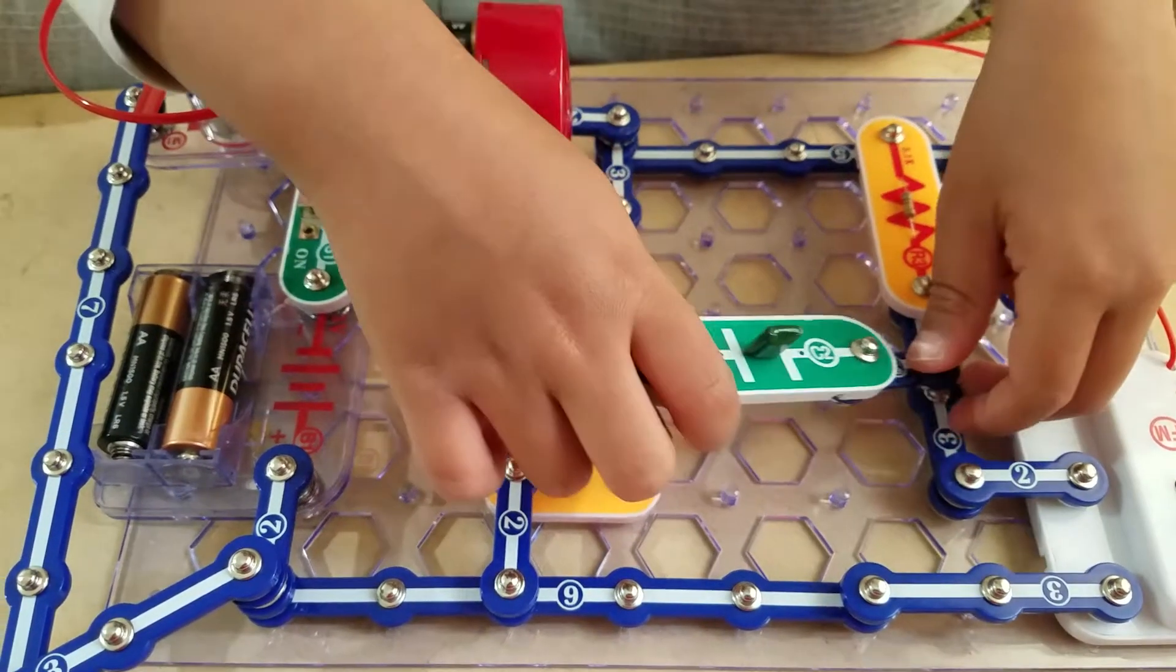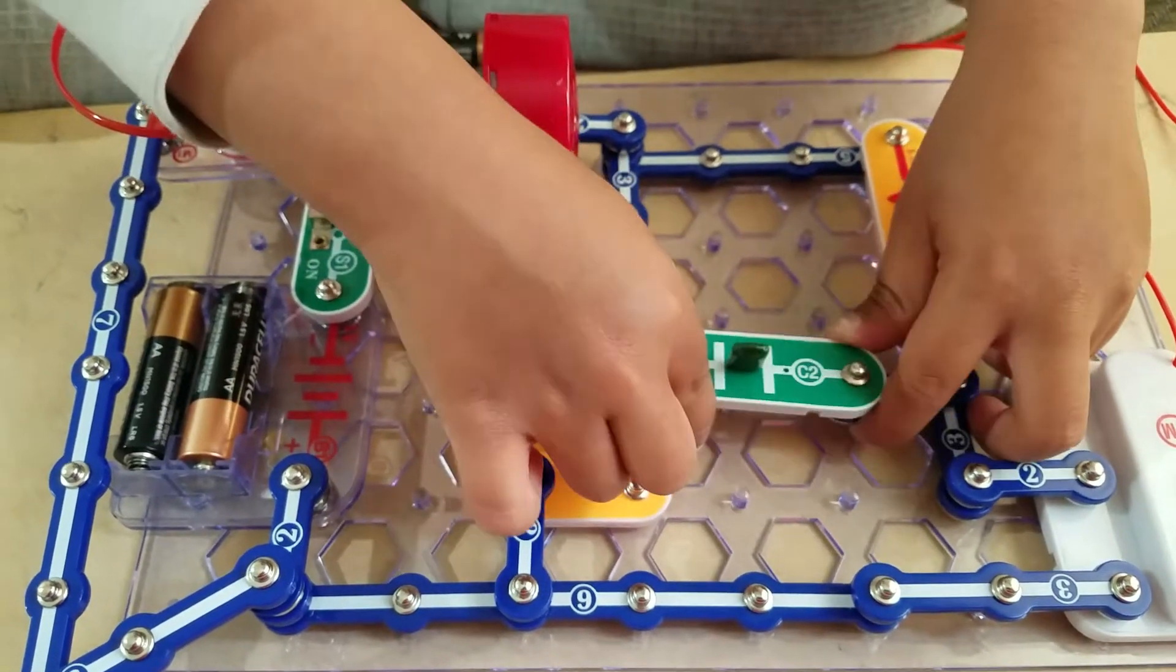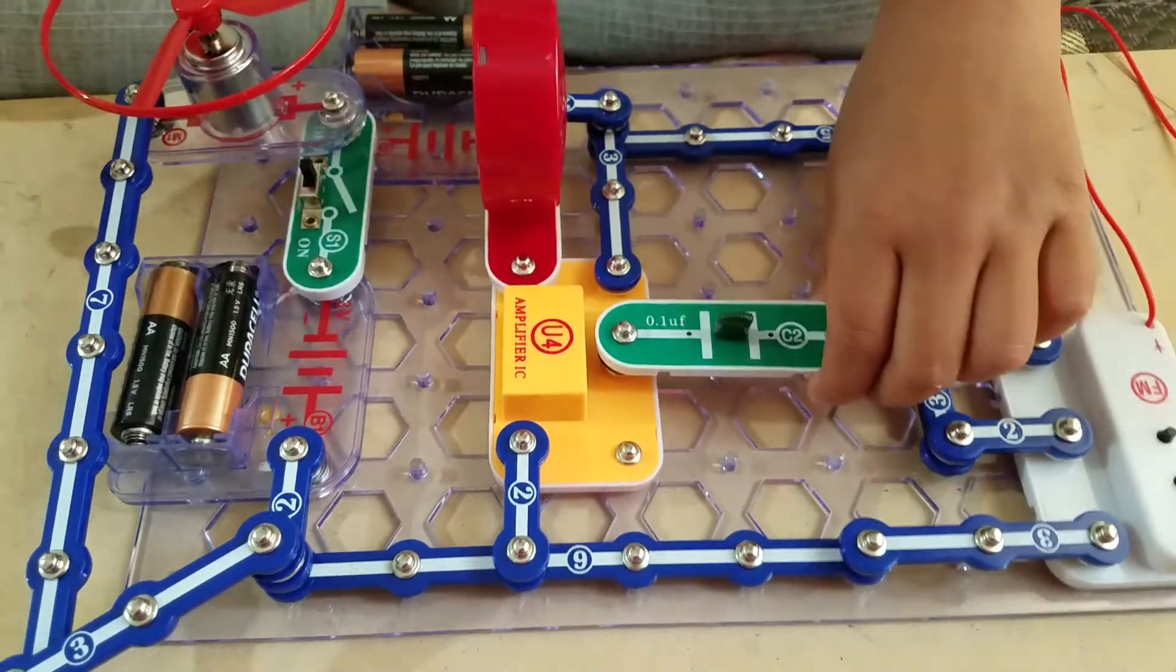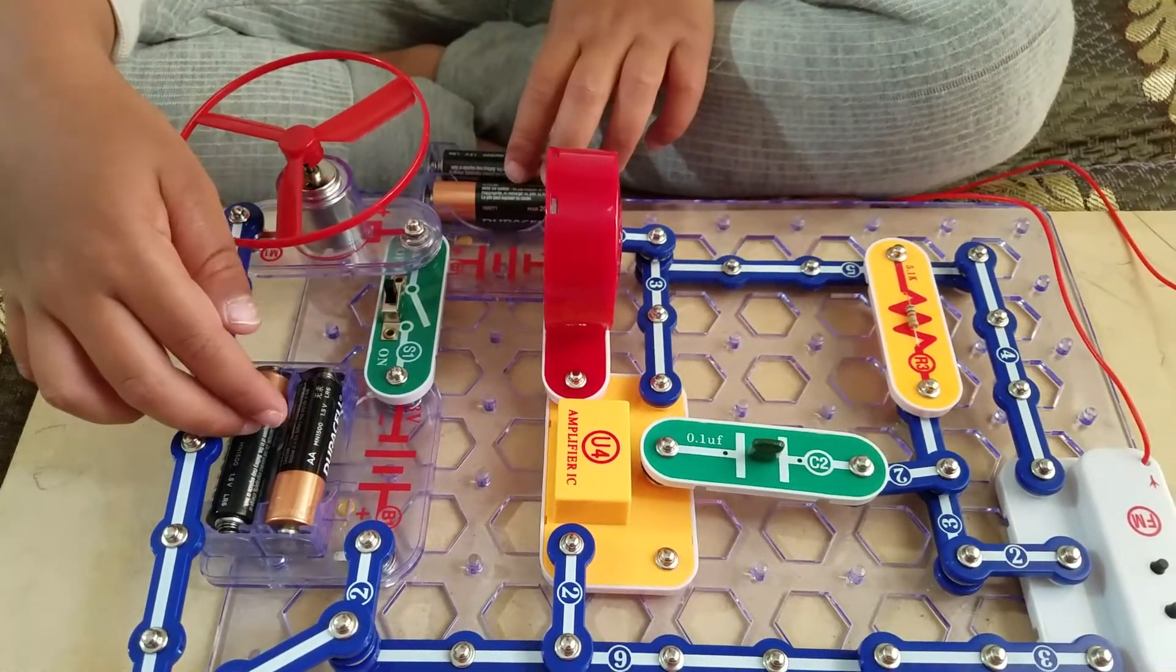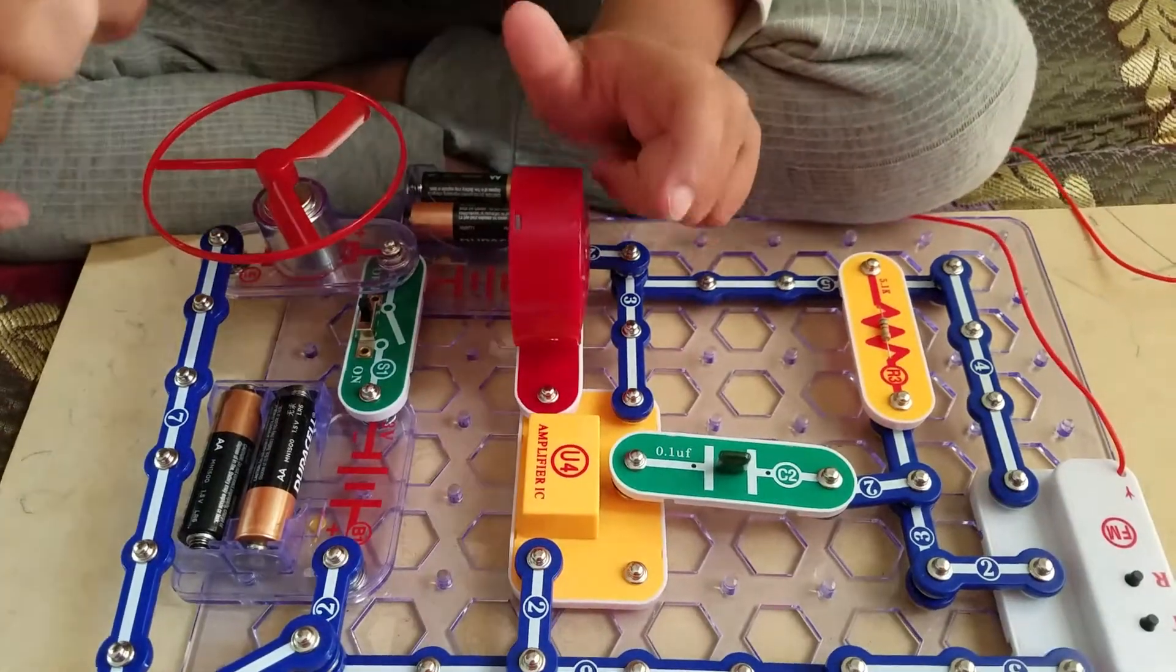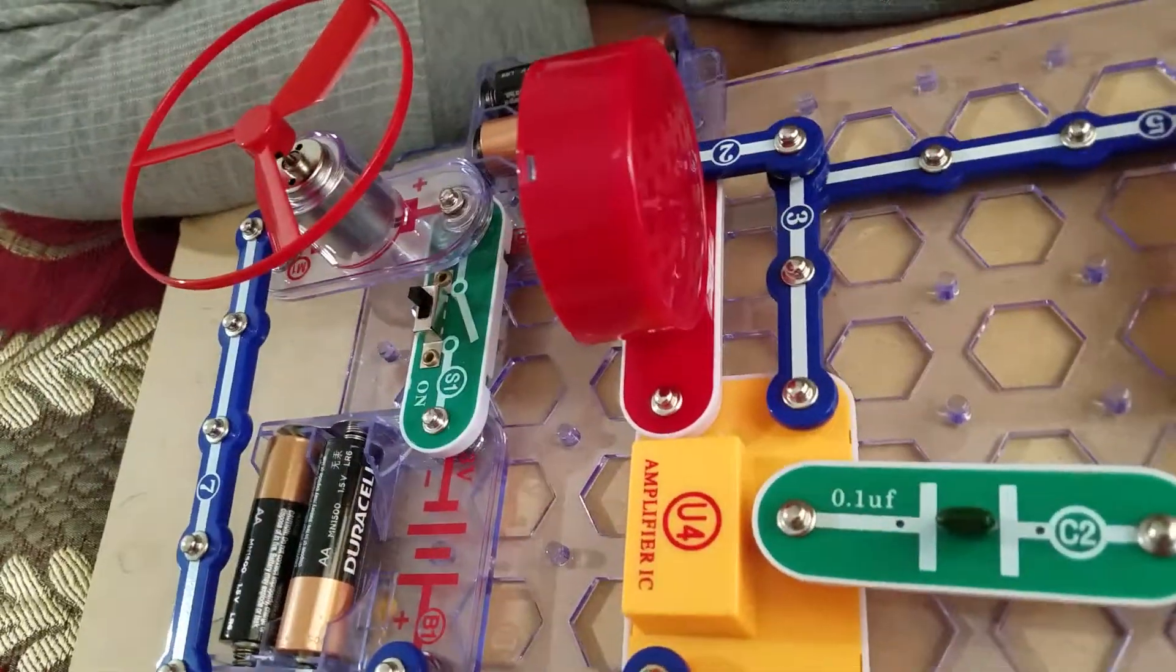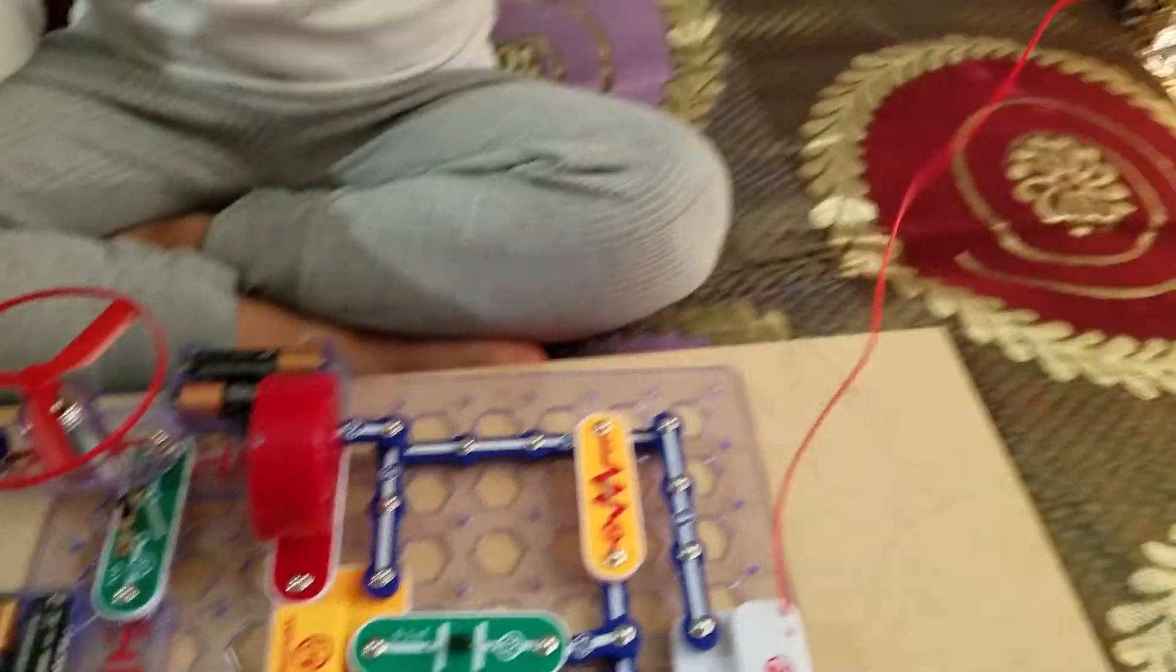And this is SP, the sign over here, SP speaker. This is SP speaker. And this is antenna. And antenna is connected to FM. See, this is FM. This is FM. The FM is connected to the antenna.